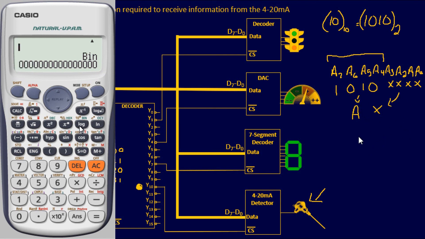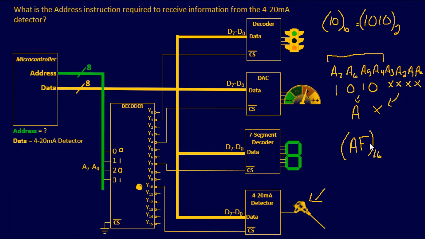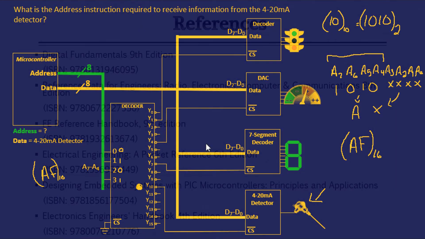Just to make it simple on myself I'm going to make that don't care to F's. I'm going to say AF for my address and that's going to be base 16. It's not always necessarily going to be F sometimes it may be zero but I went ahead and did F there just because we don't care. Well my desired address for this decoder I'm going to say is going to be AF to activate that 4 to 20 milliamp detector so it's going to be sending information from our temperature probe to our microcontroller. I know this one was different however it just gets your feet wet with hexadecimal format as well as converting your binary numbers to hexadecimal. Hopefully this is enough information here to get your feet wet. If you have any questions feel free to let me know and I hope you all have a good day.